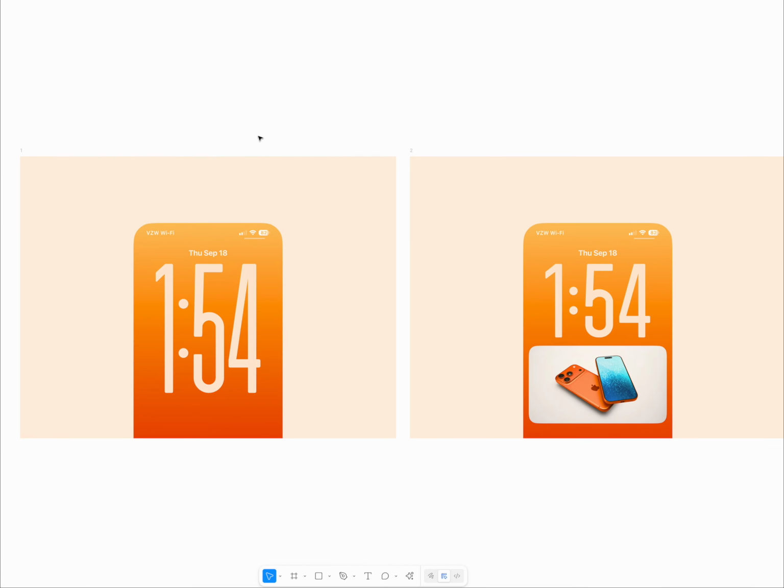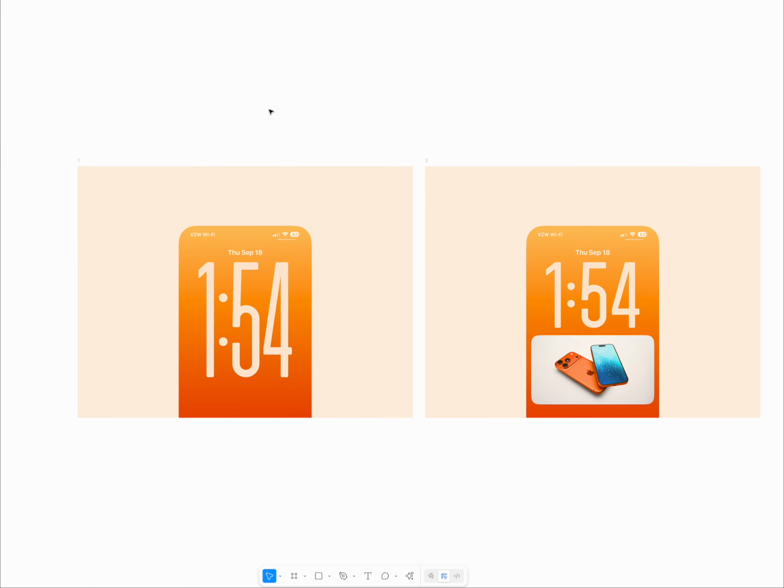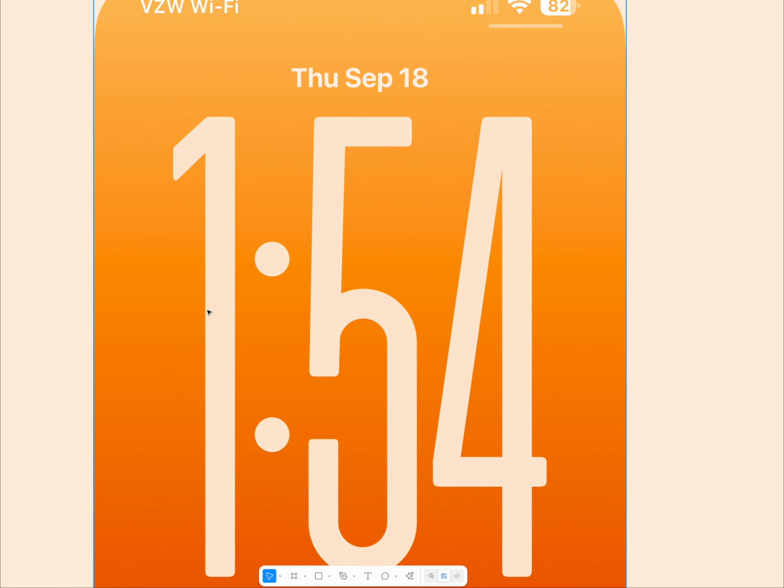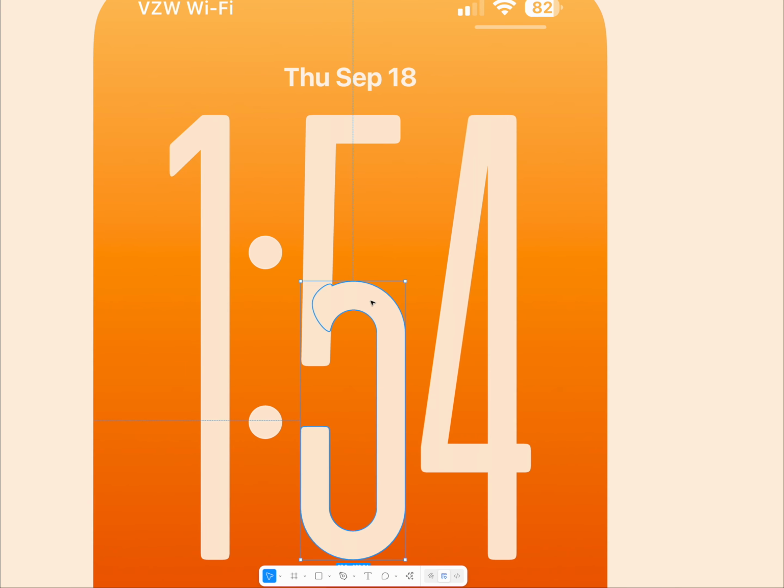And I kept version 1 because I wanted to be able to reference what I had done and grab those files if I needed them and go back and forth. What I've done here, and it's minor, but once you see the comparison, I think it comes out pretty obviously. There's no gradient on these numbers now, but they're also broken up into core shapes, what I think of as core shapes. And the inner shadow is gone as well.